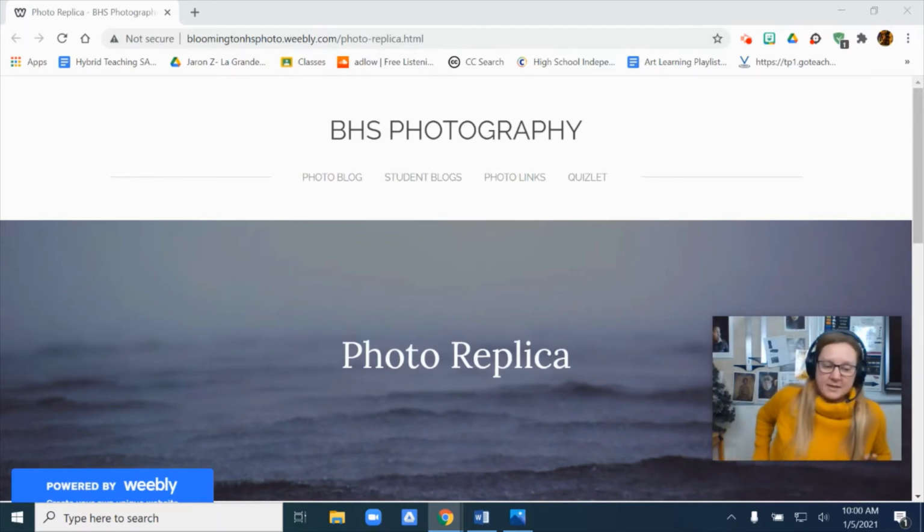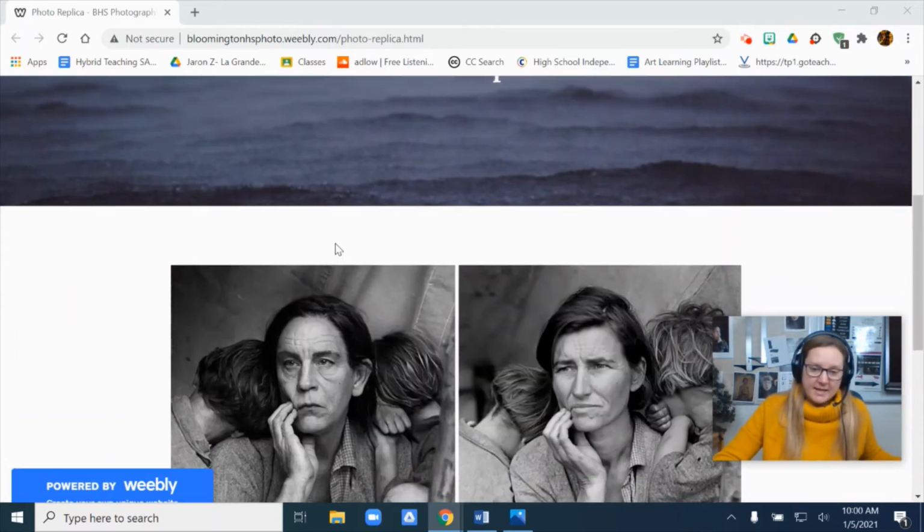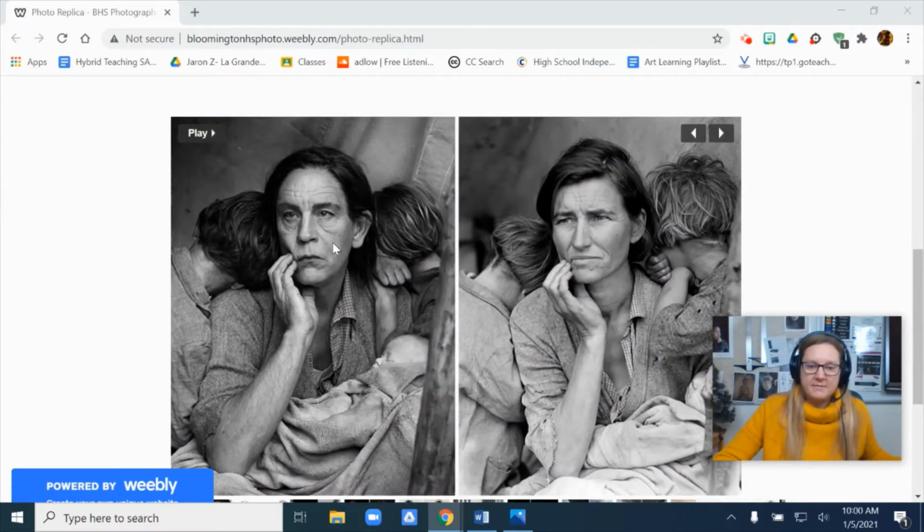So the whole impetus for this project was because in social media I came across a fun John Malkovich project that he did where he recreated famous photographs and used himself as the model. So this was a lot of fun, but for this project, you do not need to use photographs that have humans in it. You're allowed to use still lives or landscape or anything that you can think of.